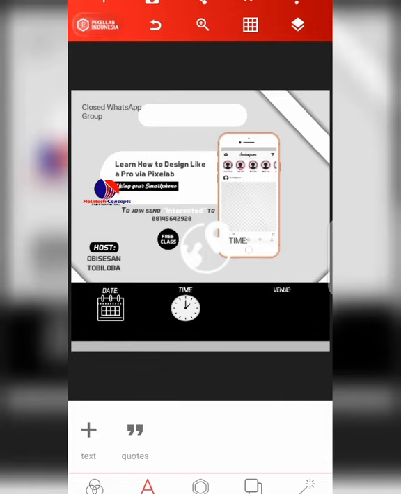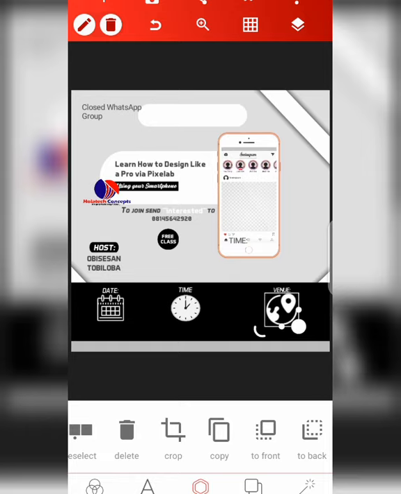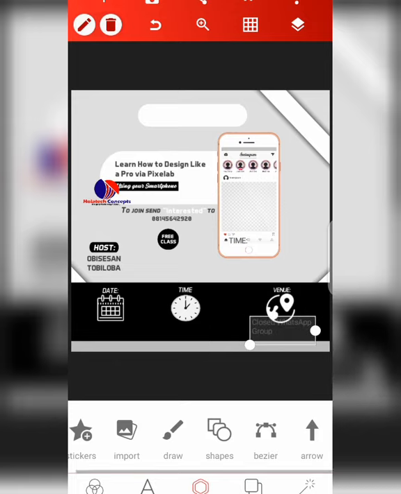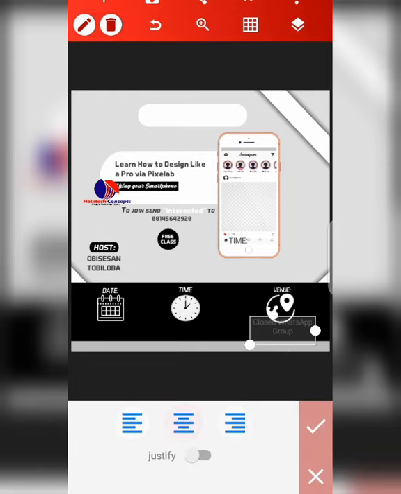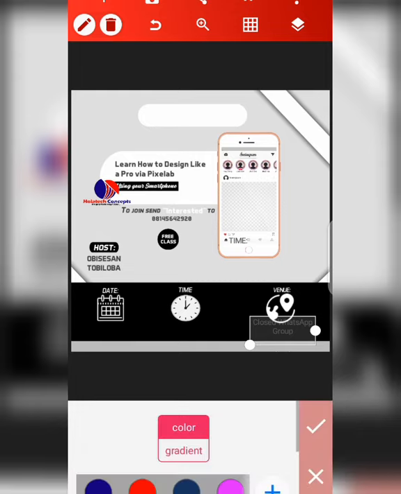Okay, so I'm going to bring the location icon. Okay, so now I'm going to bring this down here. Ensure that the alignment is in the middle. Okay, so I'm going to change the color of this to white.